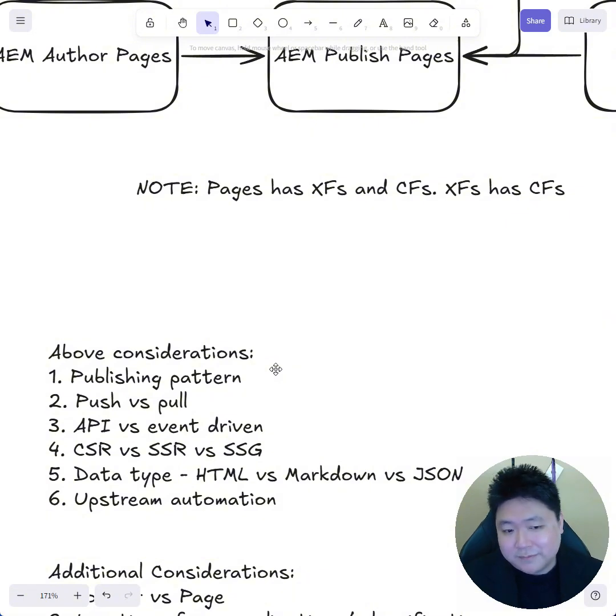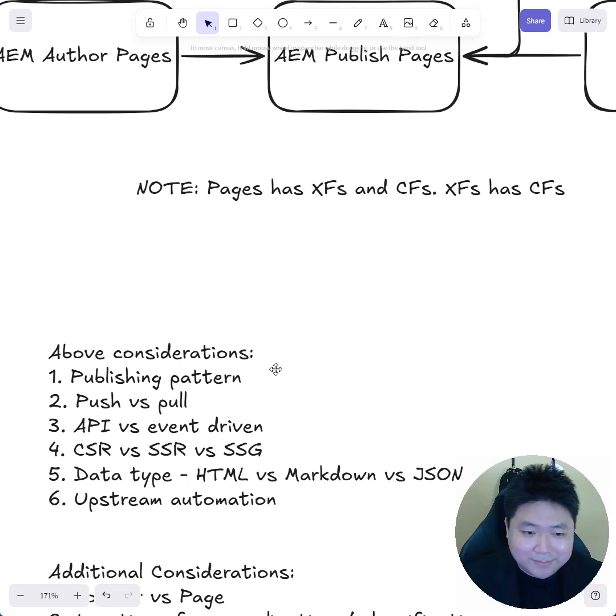The second thing you probably have noticed is that there's a good dynamic between push and pull, where sometimes content gets pulled from AEM and sometimes AEM pushes the content to the right place. Third, we're kind of in headless in MarTech. Sometimes it's API driven, sometimes it's event driven. Fourth, you probably noticed that some headless content is surfaced using client-side rendering. Some is surfaced using server-side rendering, and some is surfaced using server-side generation.